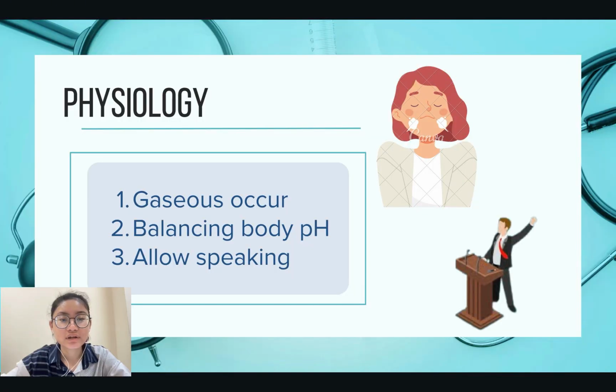The lungs allow the gaseous exchange from the environment with the body cells. The alveoli are the site where gaseous exchange occurs. The continuous exchange of gases prevents the accumulation of carbon dioxide inside the body. Since carbon dioxide is acidic, accumulation of carbon dioxide inside the body can lower the blood pH. Thus, it is said that the lungs help in regulating the blood pH. Besides, lungs also allow speaking. Without airflow, a person will not be able to speak.